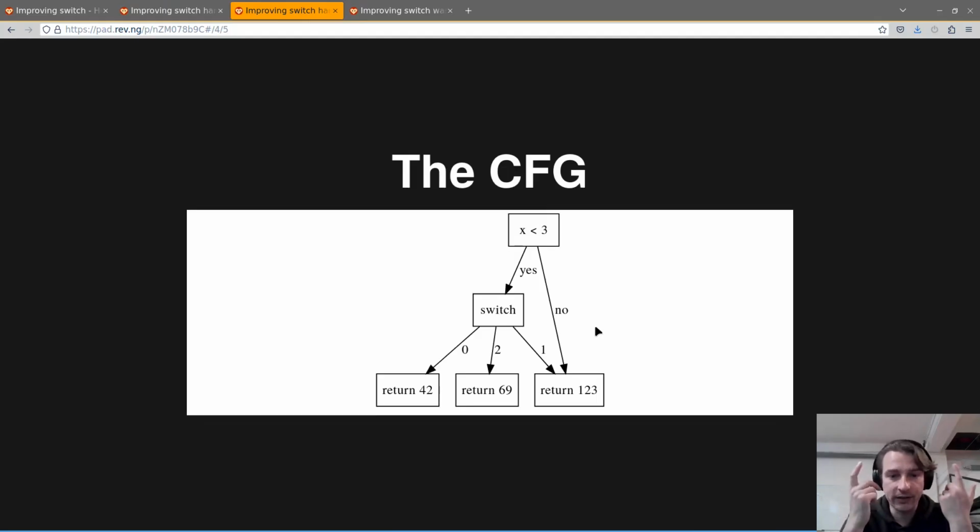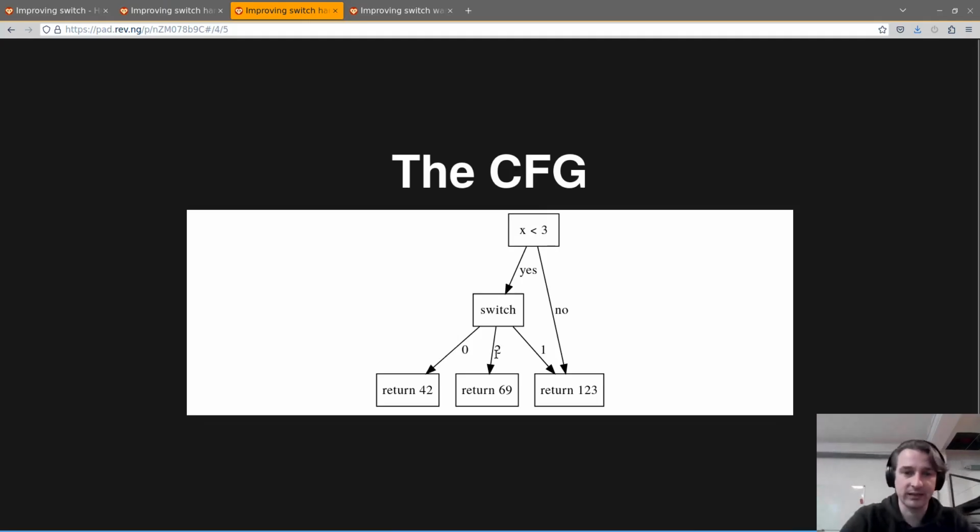Why is it safe? Because here you had a direct edge, and now it's still kind of a direct edge, because you first go here, but you know that you will not take any of these 0, 1, or 2 edges, but you will for sure take the default edge. So you made the control flow graph a bit more complex, but you're not changing the semantics.